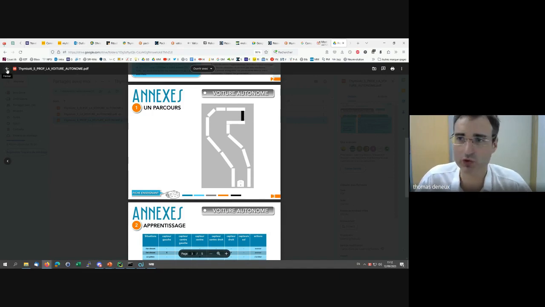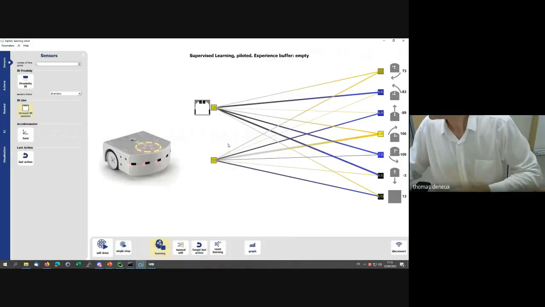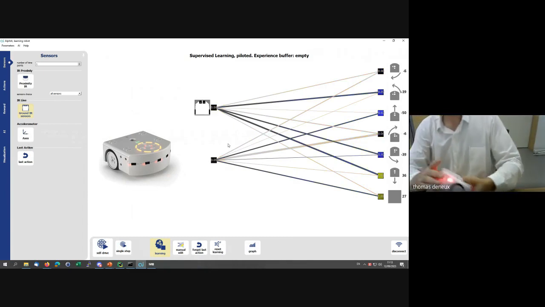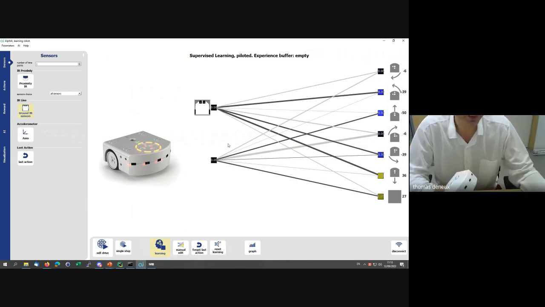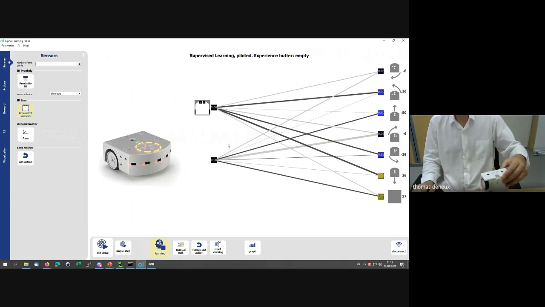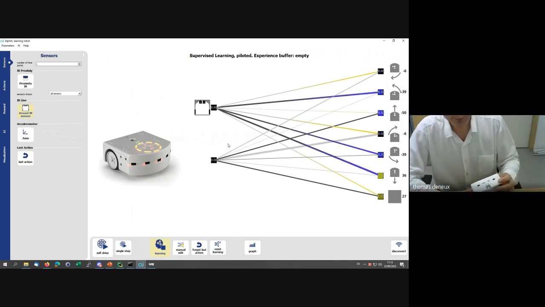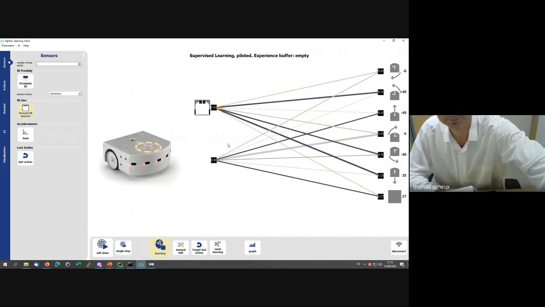I would like to show you something maybe more impressive that you can do with Thymio. It is to start doing object recognition with its front sensors. So you will say, how can it do object recognition? In fact, it can, because when it is looking at the table or at my smartphone, the reflection from the object is not the same.